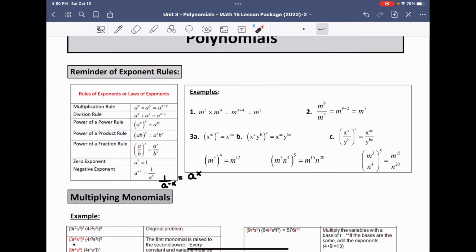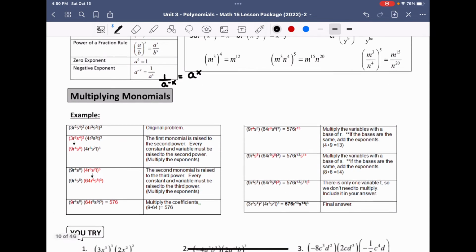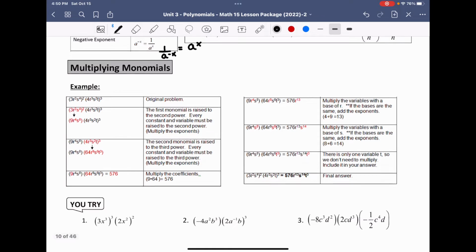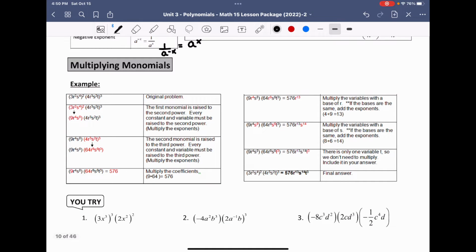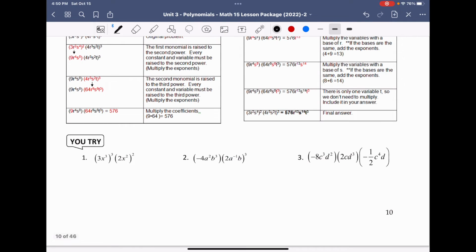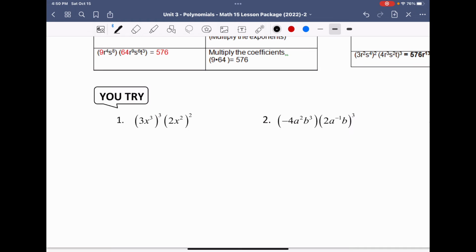Okay, after that brush up of those, now we want to go on to multiplying monomials here. When we multiply monomials, essentially what we're saying is if they have coefficients, we want to make sure we multiply those coefficients together, and then we want to follow standard power rules with the rest. So let's actually try an example because I think it's going to be best to see it. And this is very, very connected to our exponents unit.